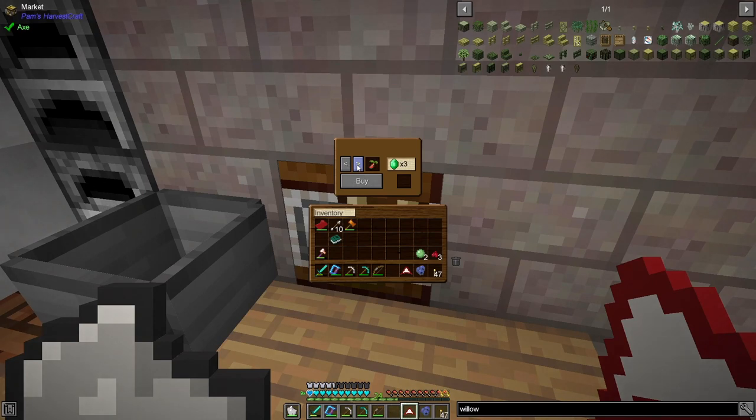Need to look for saplings. Just go through quickly, make sure there isn't anything. I think these are just going to be seeds. Well, there might be some. What are these? Oh, these are walnuts. Hang on. So apple. So what's a willow sapling look like? It looks like a big cauliflower, like broccoli or something. We might be alright here. We might be in luck.